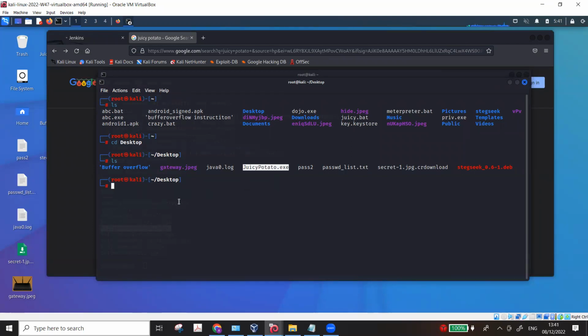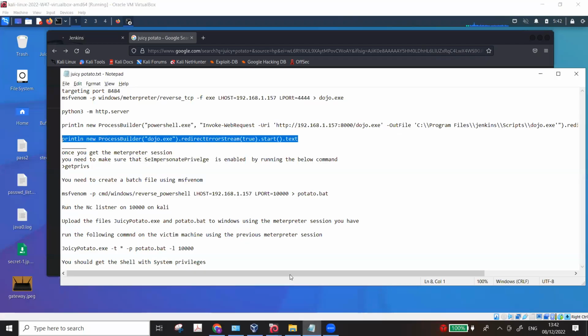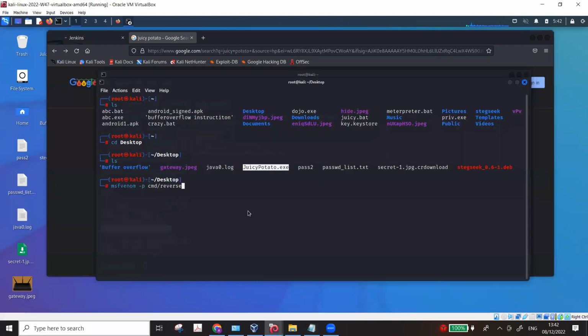So the first thing we need is juicypotato.exe, and the second thing is that we need to create a payload with msfvenom -p, cmd/windows/reverse_powershell.